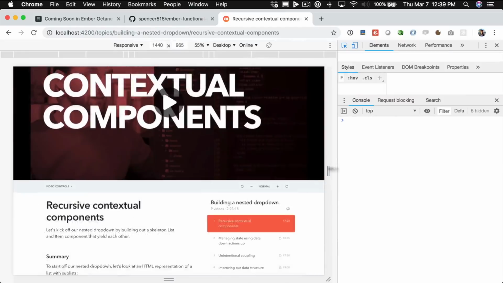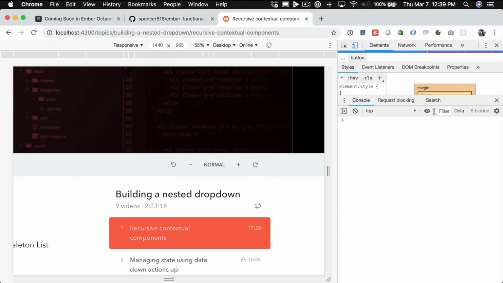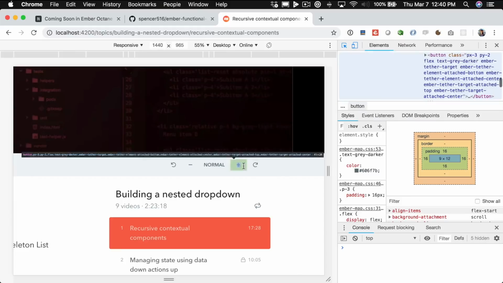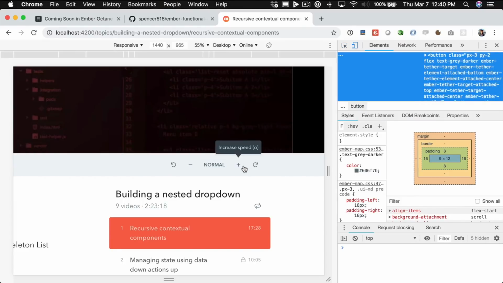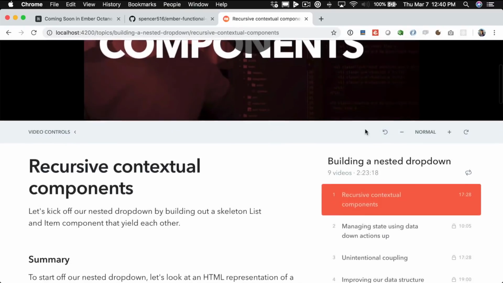Now this looks a little bit off. I think there might be a spacing issue here. I think this has a little bit more padding than these other ones. I want to make sure that's not the modifier doing anything funny. And yeah, it looks like this has padding of 3, whereas the rest of these have padding of 3 in the X direction, padding of 2 in the Y direction. So let's just fix that while we're here. And now everything's lining up.